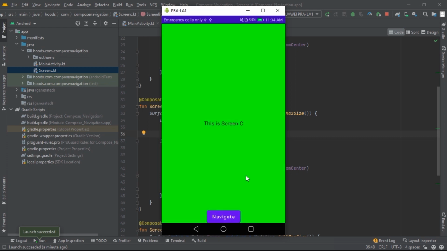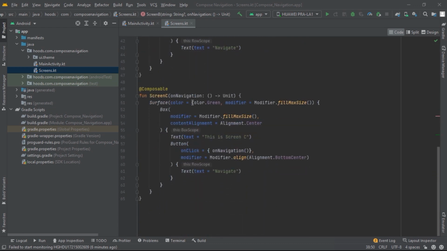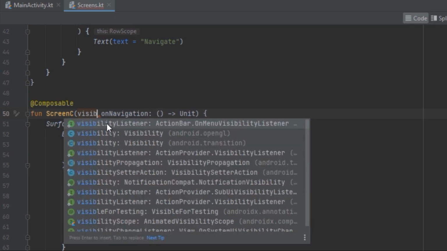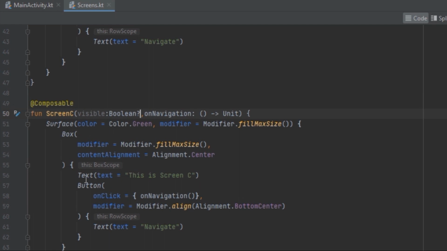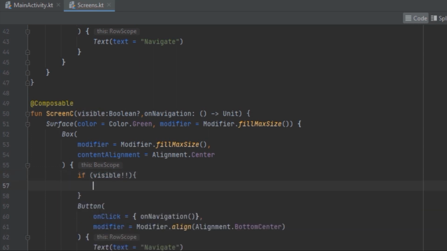And now we want to also pass in other variables. Now we have been creating just a string, and there is just a way, for example, you can pass in a boolean. So let's create here another text that can be displayed if this is going to be true. So now let's jump inside here this screen C here so that we can create another variable. So we are just going to call this visible, and this is going to be of type boolean, and we are adding a safe call because this object can be null. And we are going to add here an if statement that if this one is going to be visible, we want to show this text, else we are going to show another text.